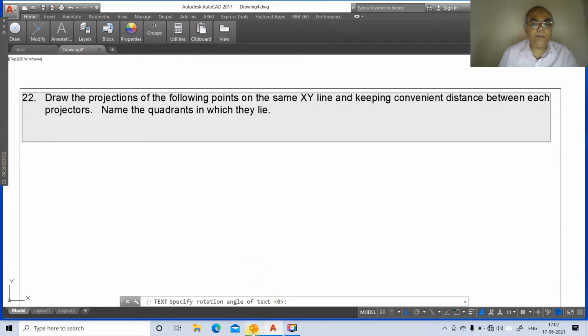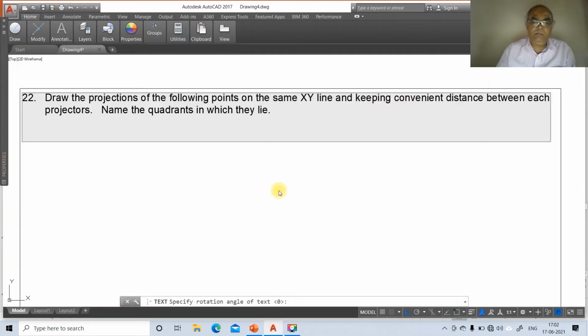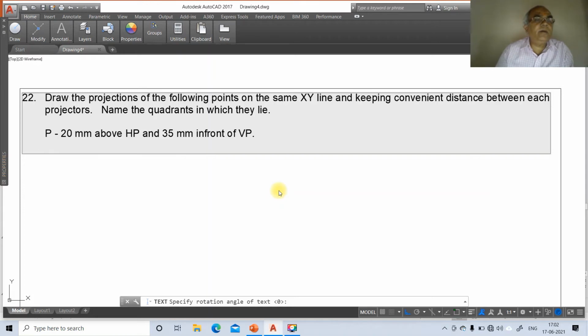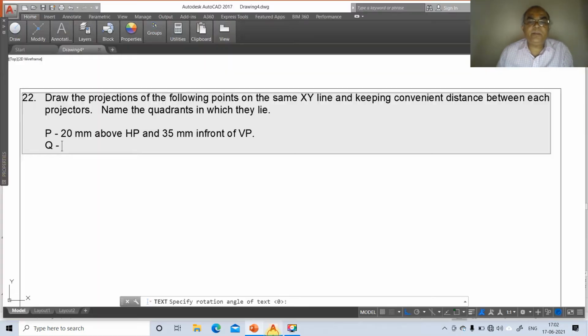So here, capital P, 20 mm above HP, and 35 mm in front of VP. Capital Q, 30 mm above HP, and 40 mm behind VP.